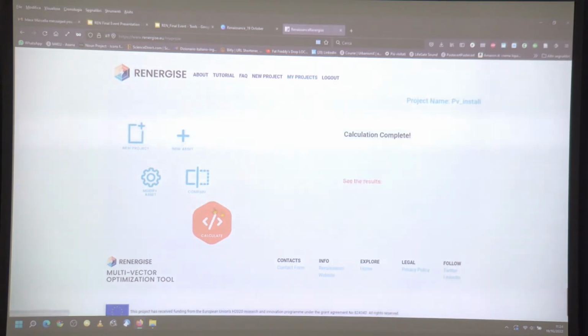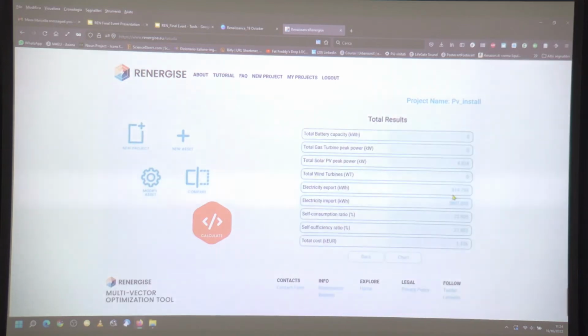So when we press the calculate button, it will calculate this optimal size, and we can see it here. What it will tell you is this line over here. It will tell you that, based on the information you gave to the program, you should install 4.924 kilowatt solar panels.